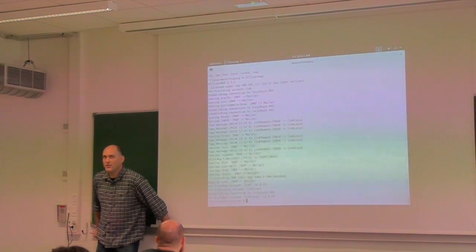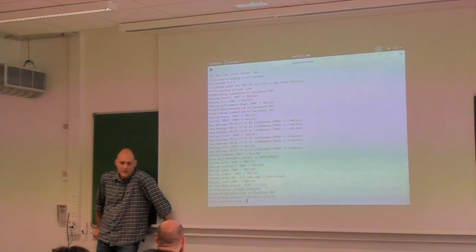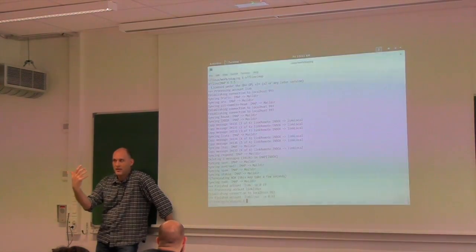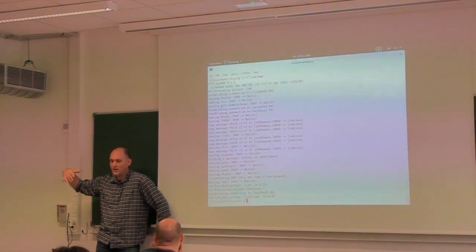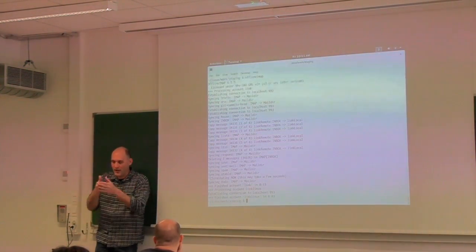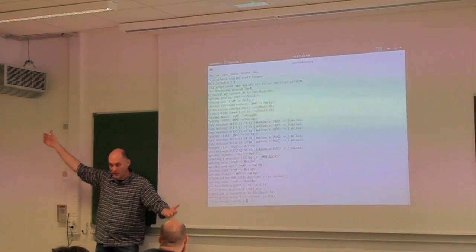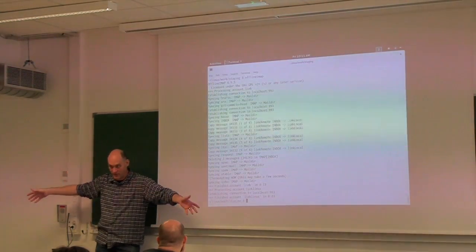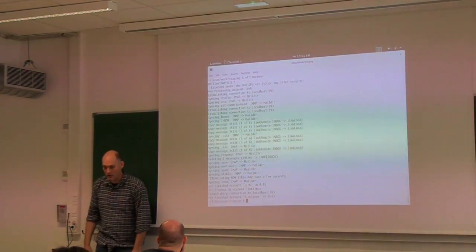GitHub also doesn't let you see things for different subsystems. Like, I only care about USB, right? And as Docker, as a project, you have to see all the issues for all the different things. You can tag them differently, but you can't filter very easily. It just does not scale for large projects.